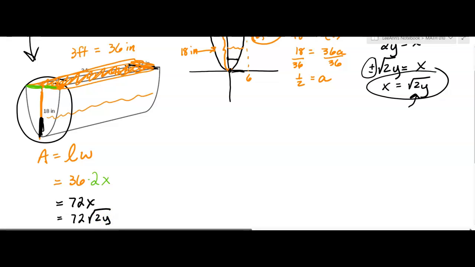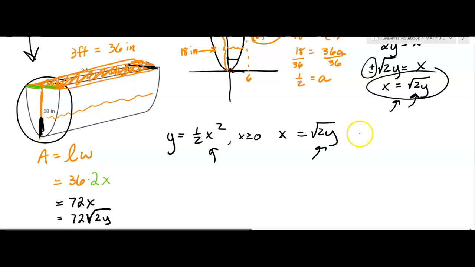Now if I know the depth of the water in the trough, I can figure out the surface area for the animals to drink at, based on that y value. Okay? All right, so notice that when we have a parabola, what was our original function? 1/2 x squared. And then when we found the inverse, it was a square root function. So this was a quadratic, this was a square root function. Remember, we had to restrict it because it was not 1-to-1. So we said, well, when x is greater than or equal to 0, and then that was the same thing over here. Y was going to be greater than or equal to 0 in that case too. And I think that's all I want to say on that problem.